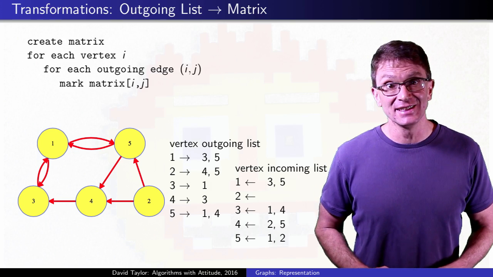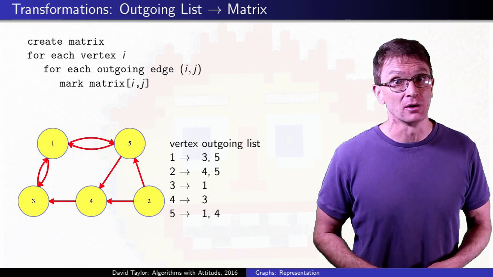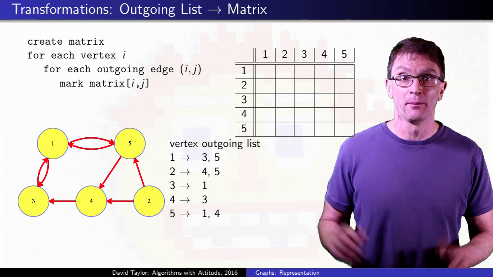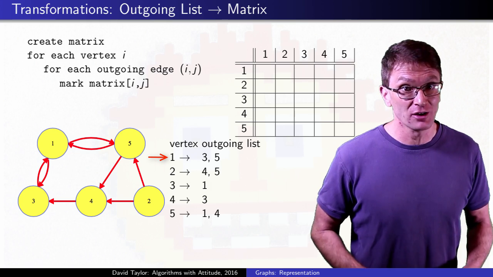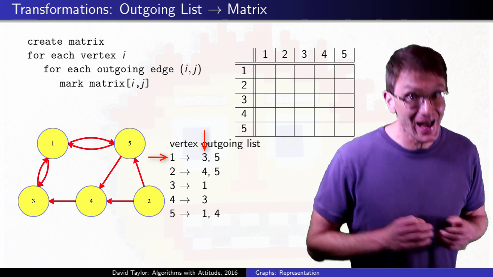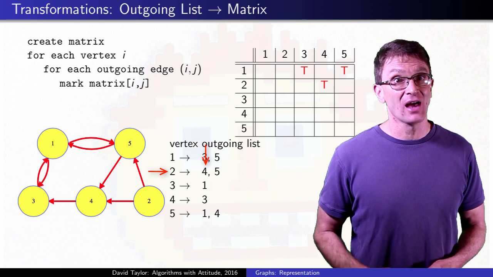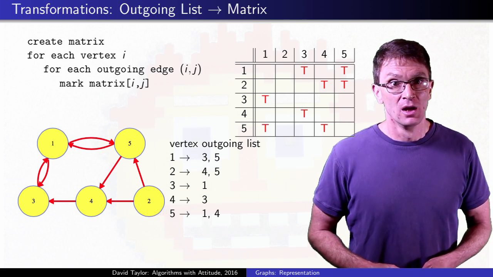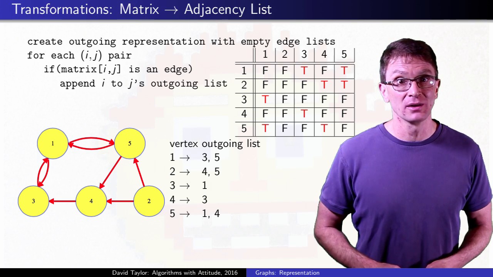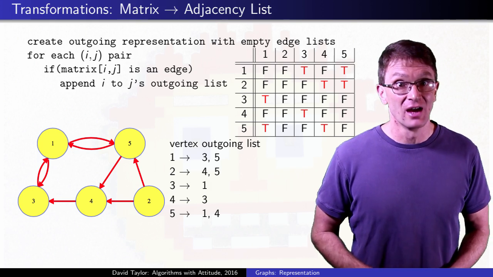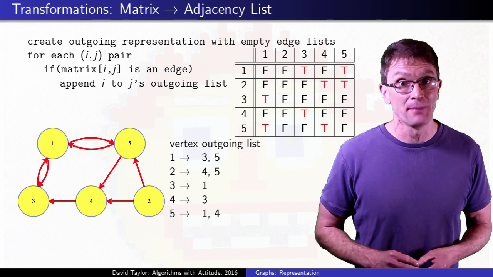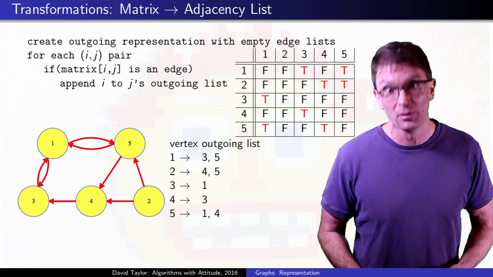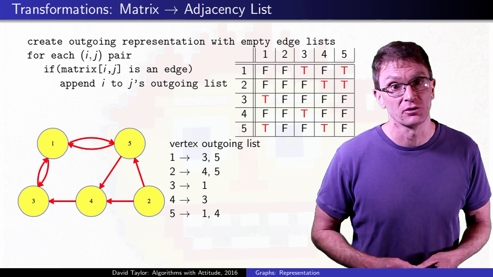Going from an adjacency list to a matrix is very similar. Make an empty matrix, or for a weighted graph, a matrix filled with dummy values. Then for each vertex, for each outgoing edge, add that edge to the matrix. It takes time no more than the size of the matrix, the number of vertices squared. To go from the matrix to the outgoing list format, create an empty list, step through every location in the matrix, and when there's an edge, add it to the appropriate list. It takes time proportional to the number of vertices squared to look through the matrix.